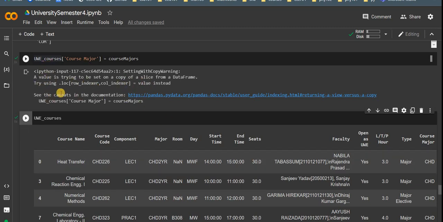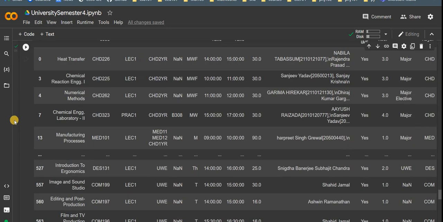But Python very smartly told me that a value is trying to be set on a copy of a slice from a data frame. Try using .loc and everything. So it suggested that instead of doing this slicing and making a new column, you can maybe do some other computations. We might look at it in another video.